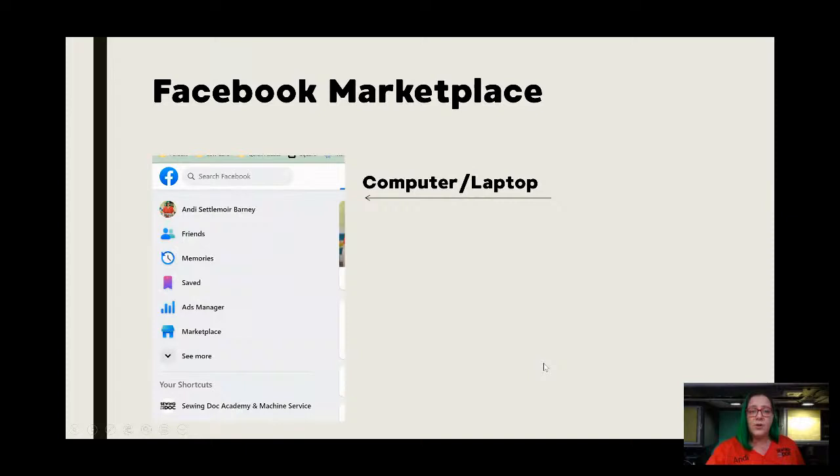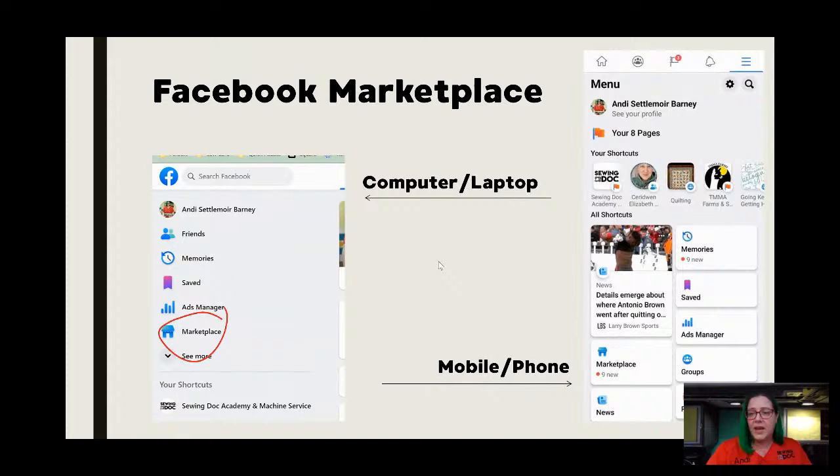With Facebook Marketplace, you're already on Facebook so you must have access. If you are on a computer or laptop and you've not ever been to Marketplace, it's going to look like a little dropdown menu on the left side and you're going to find the word Marketplace over there. If you're on your phone, everybody's looks a little different because you can kind of customize your screen. It's going to be the same marketplace, it just may be in a different location. So if you poke around enough you can find it, and once you use it, it might position itself more prominently for you.